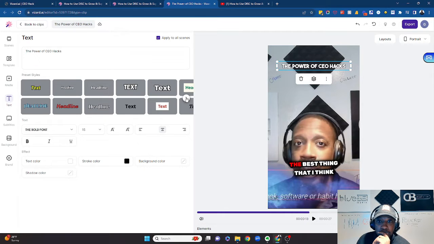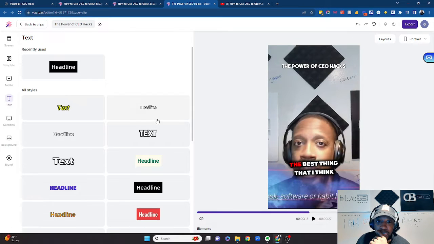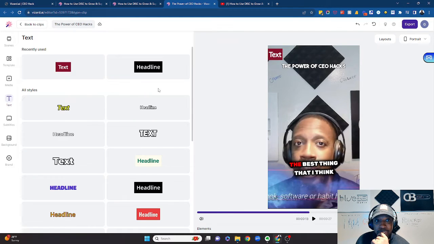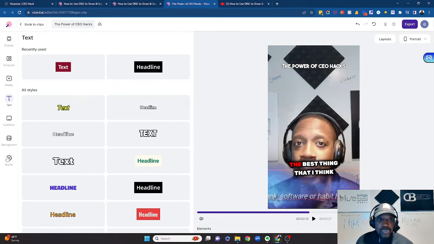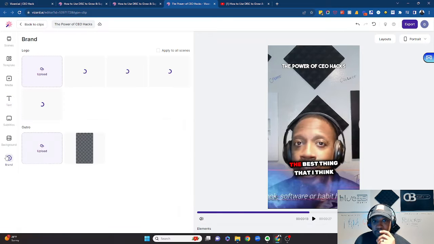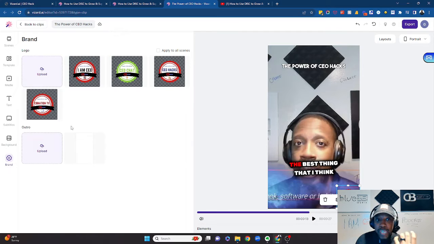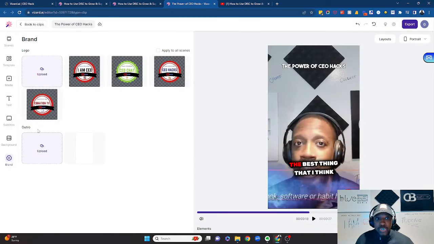And again, you can go through and change any of these things to really talk about it. You can always undo if you don't feel like that's exactly what you want. As far as text or changes, you can go through and add any specific text. One of the things that I do like is, of course, whenever you're doing any type of content, micro content, you want to potentially add any of your logos or information as well. So it gives you some opportunities to do that by having them saved. You just want to upload that image, and then you can also do something that I think is pretty cool, which I will show you, is where you can add an outro.